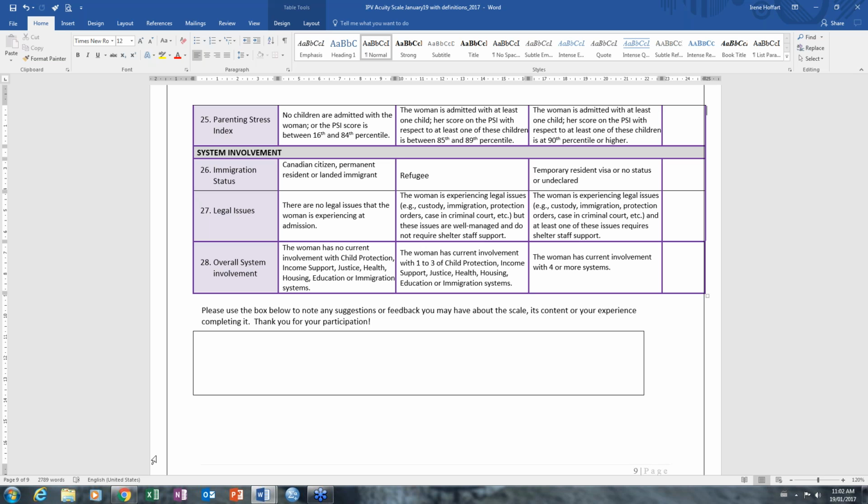So that's the scale, and you see the box below for suggestions. I think we should make that box bigger. I'm going to make it bigger. But certainly if you have more suggestions, the more the better. If you need to write on the back of the paper, that's just fine too. This is where the value of your testing comes in, because then we get the feedback from the front lines and from your personal experience, and we want this to reflect your experience.